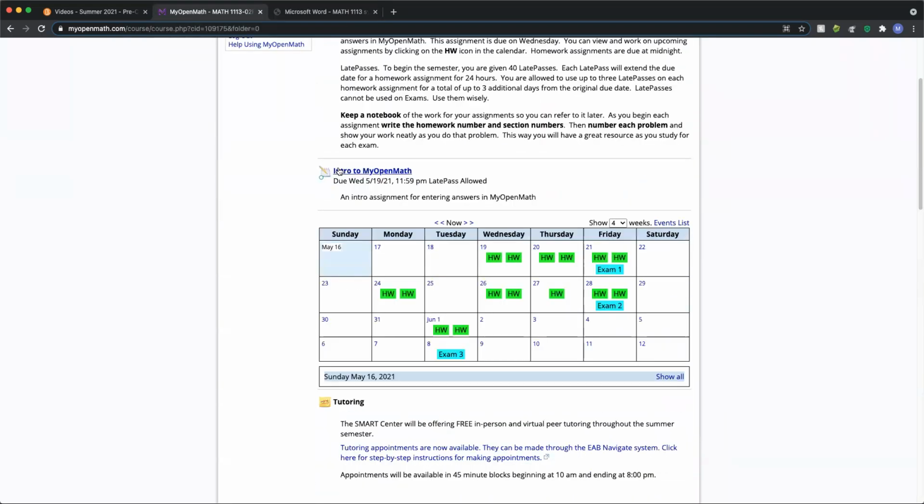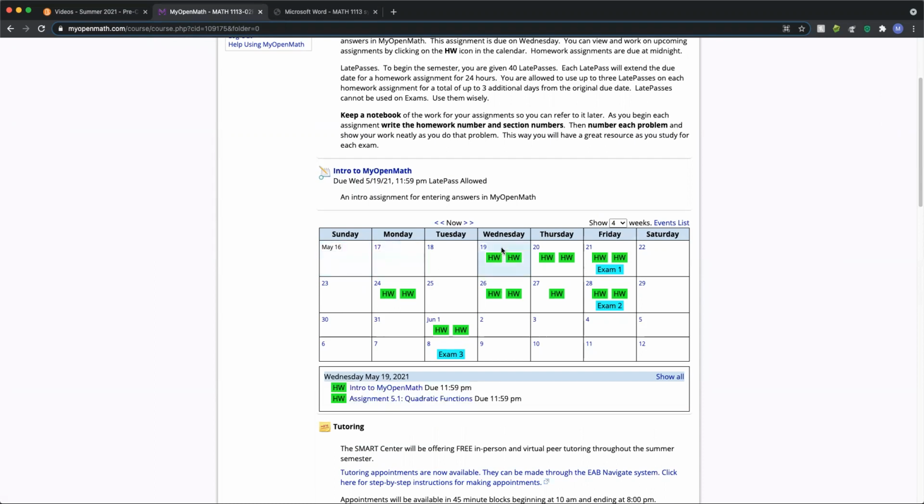All right. The calendar is so important as you're looking at this. If I click on different dates on the calendar, you may not see anything for the very first day of class. What I've basically done on each one of these homework sections is give you 2 days to work on them. That's good and that's bad.